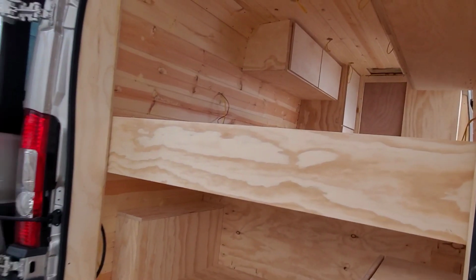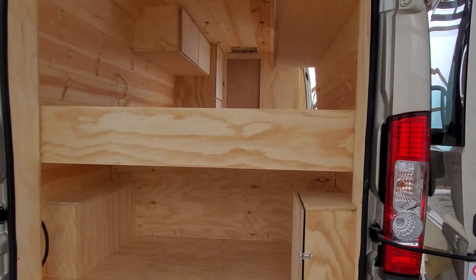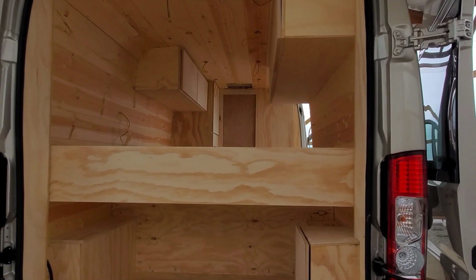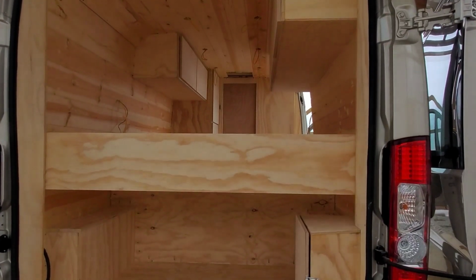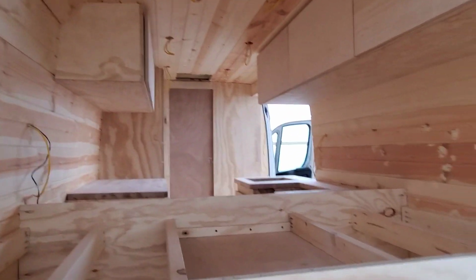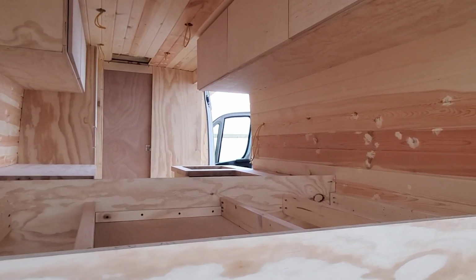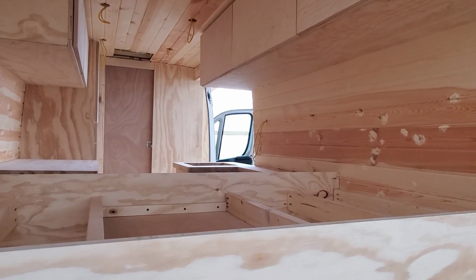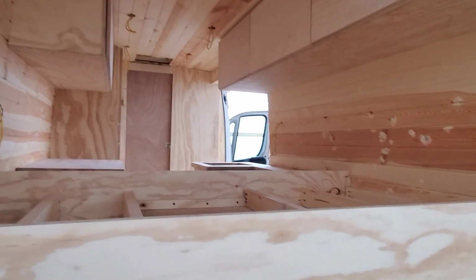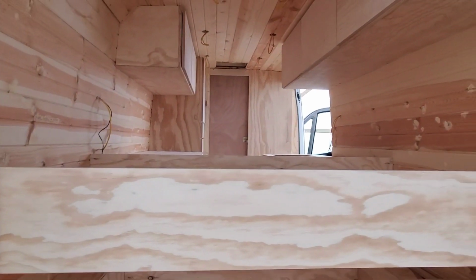So I try not to run too much behind the walls that's not accessible. Just because, you know, out here on the road, things happen. You may want to add extra to it later. You may want to upgrade or whatever, and it's easier to do that than, you know, a lot of people when they upgrade, they got to either put it on the outside of the walls or whatever. So I try to hide as much of it like that. All right, let's get this all stripped out, and I'll be back.